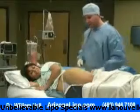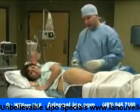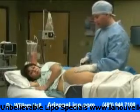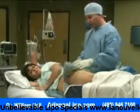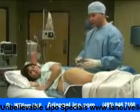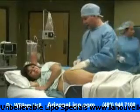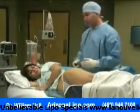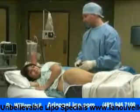When someone's asleep under general anesthesia or IV sedation, then there's really no cooperation with the patient. And you'll see in a few minutes how it becomes even more important that you're awake, because I'll actually stand you up and we'll take a look at the areas. And then if I have to do any fine-tuning while you're standing up, we can do it. We lose those advantages when you're asleep or under general or again, some type of sedation.